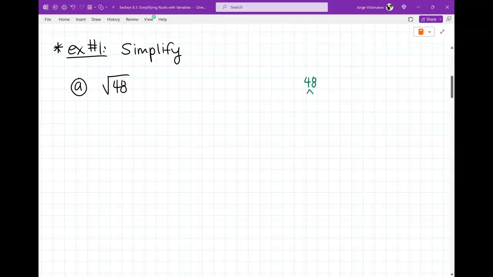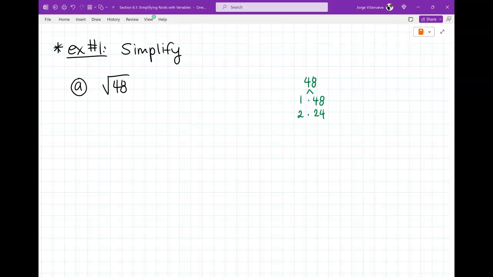Now I know 1 times 48 is 48, okay, I know that. And 1 and 48 don't have a nice square root, right? It's not like the square root of 48 is 8 or something. No, it's not. All right, let's move on. 2 times 24. Does 2 have a nice square root? No, right? There's no square root of 2. Is there a square root to 24? No, there isn't. So I'm going to skip those.